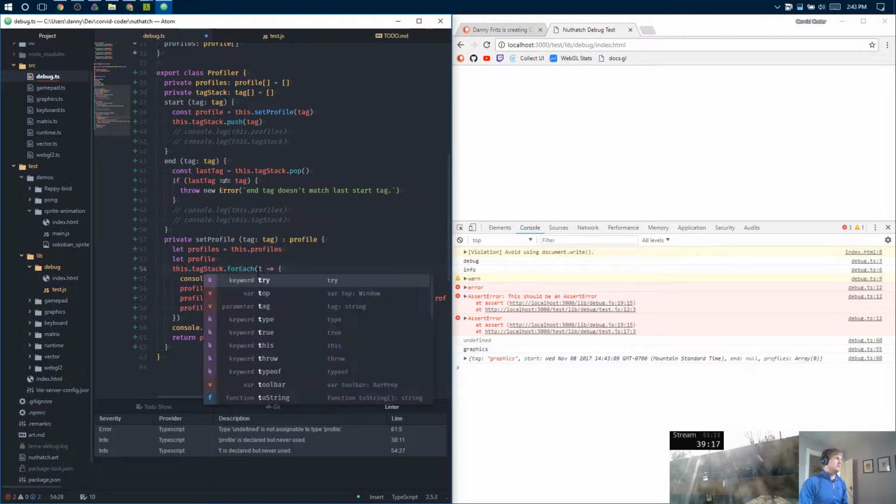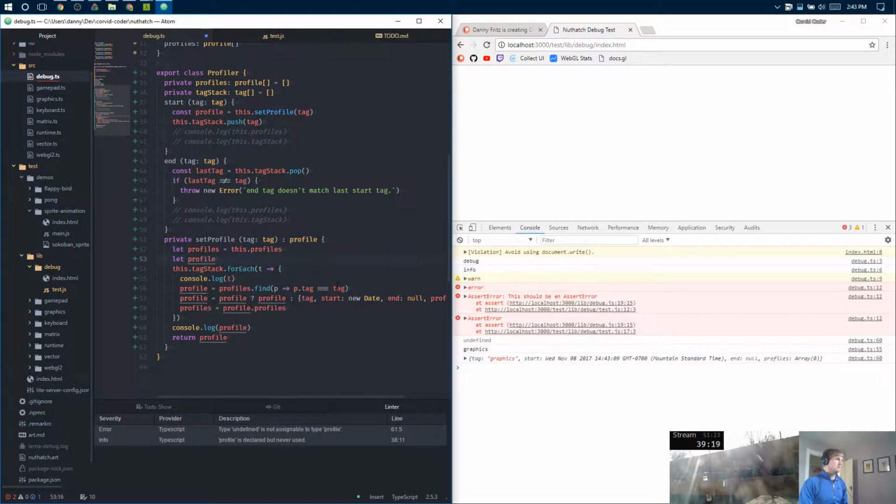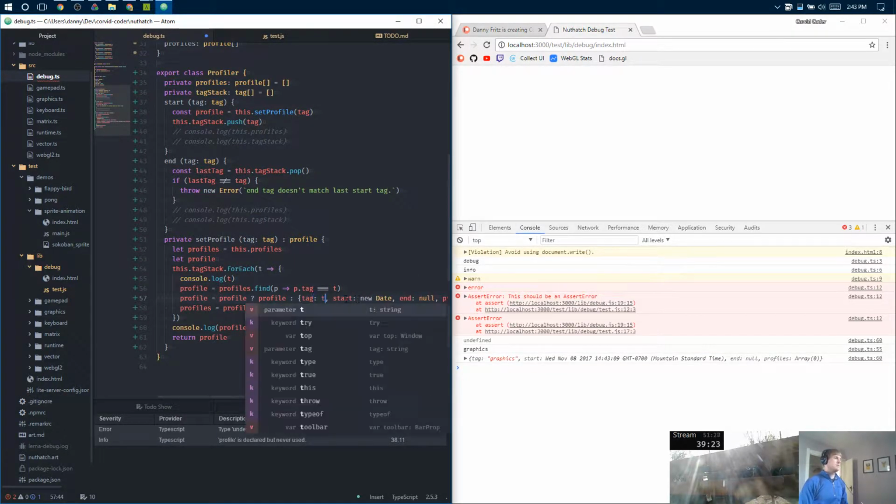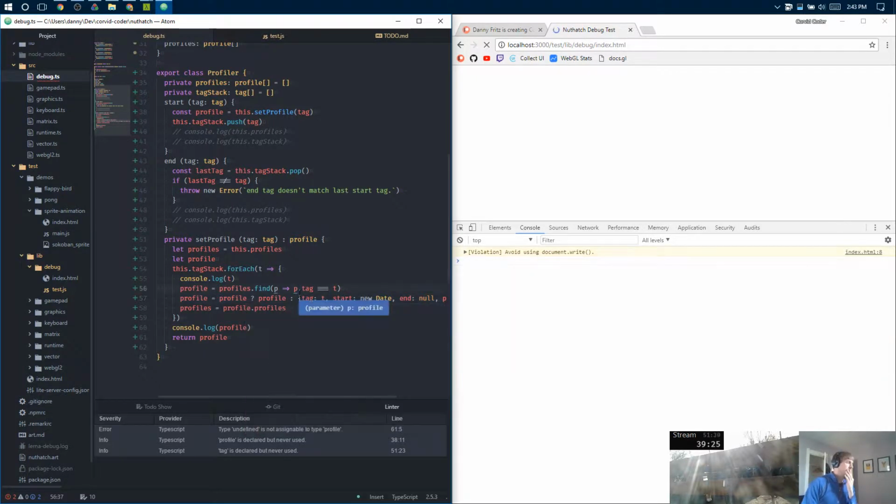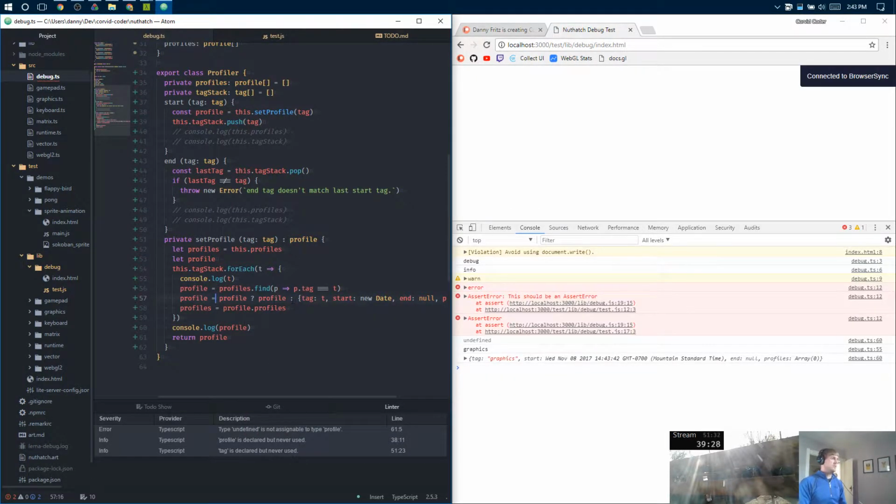I'm going to change this back to T. We really shouldn't be creating anything in here, actually, so let's just delete that.